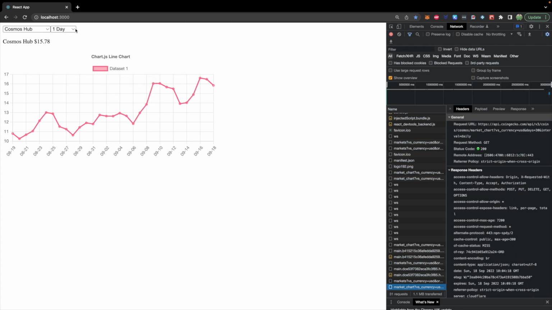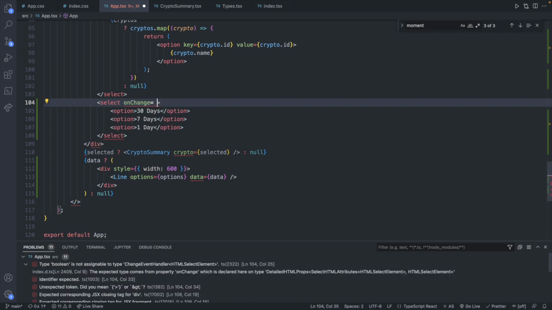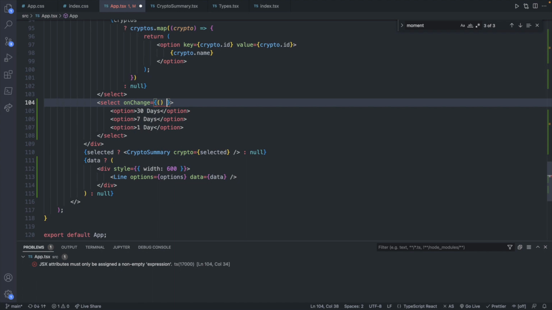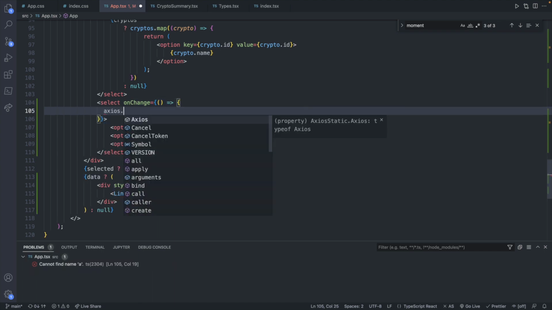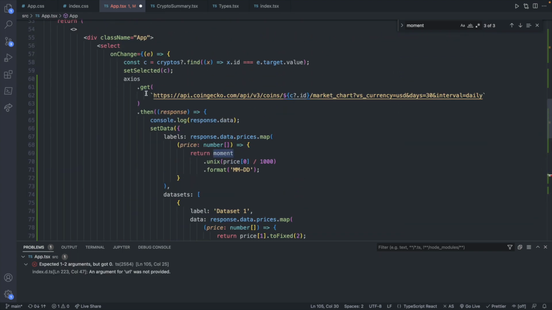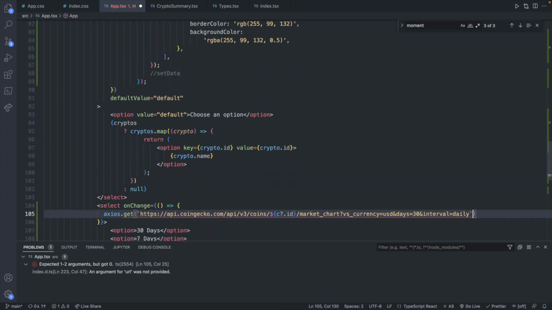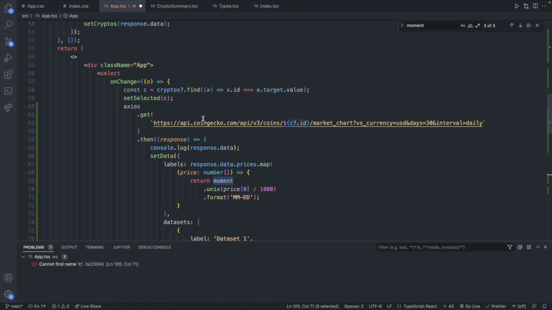So let's just iterate through this. We will start by creating an on change here in the select, and this will be a function. This function call is going to have an axios.get, and the URL we're going to get will actually be the same as this one here. However, we will just need to change it a bit. This URL is from CoinGecko, and you can see maybe the first problem here, which is that we are using this variable here. This refers to the selected element from the other dropdown.